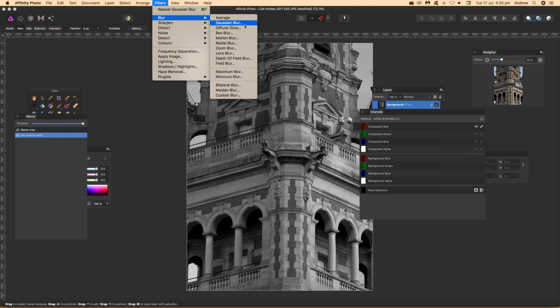So you apply it, say at 100 or whatever, 200, and then go to the green channel and apply it again with a different setting, and then to the blue channel and again apply it with a different setting, or just apply it to the red channel only. Then click OK once you've actually done that.